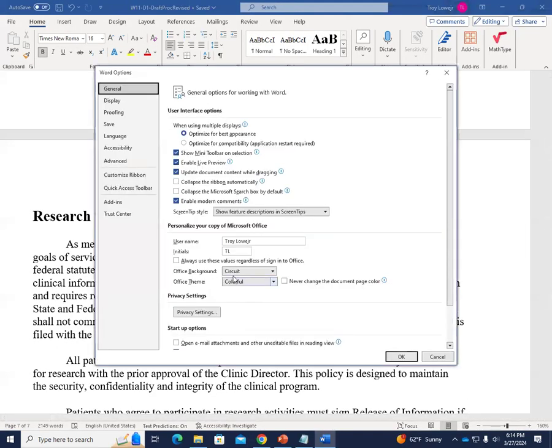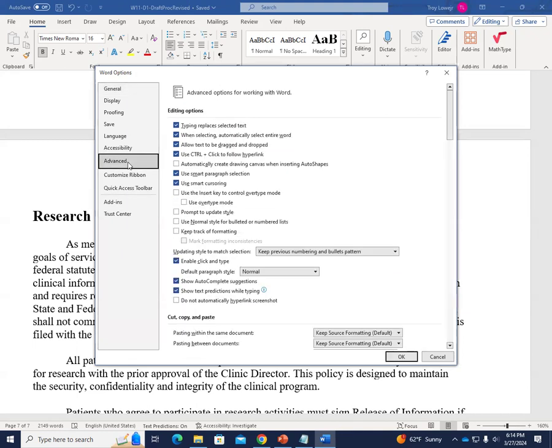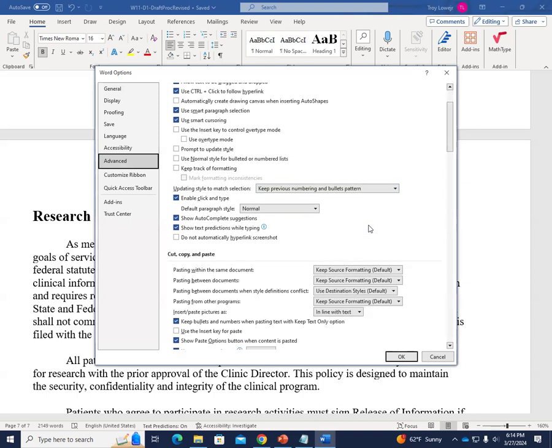We're going to go to Advanced this time. We're going to look for the display heading.